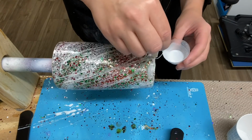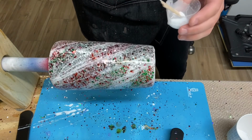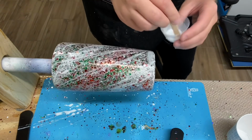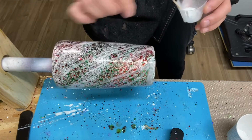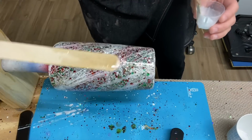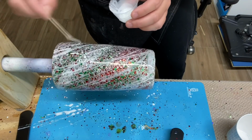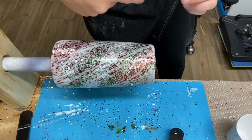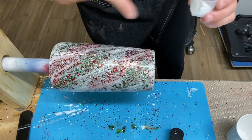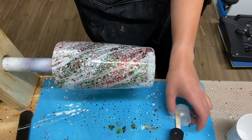I don't really focus too much on it. Whenever it spins, the paints kind of drip down. So you see I have all those lines. I do little streaks, as you can see. If you want to add bigger streaks, you can have bigger popsicle sticks, and then you'll have bigger lines. However you want it. You can make your white lines go this way on the tumbler, up and down, diagonal, whichever way you want it. Just make this tumbler your own.